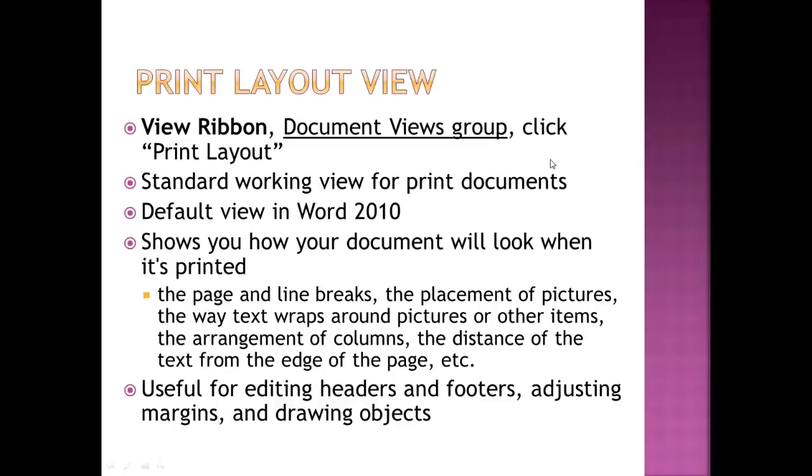Okay, so the first view we're going to talk about today is called the Print Layout view. Now the Print Layout view is accessible by clicking the View ribbon, Document Views group, and clicking Print Layout. That's pretty self-explanatory. The standard working view for all print documents. It is also the default view in Word 2010. It shows you how your document will look when it is printed.